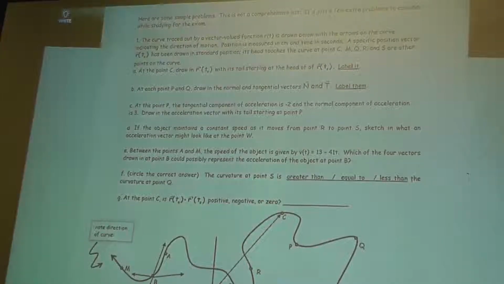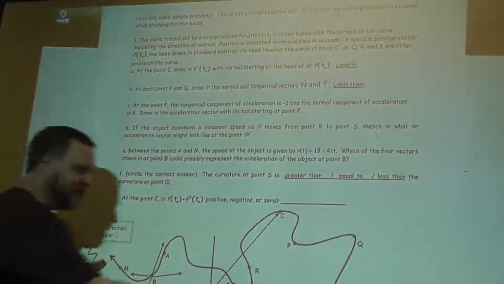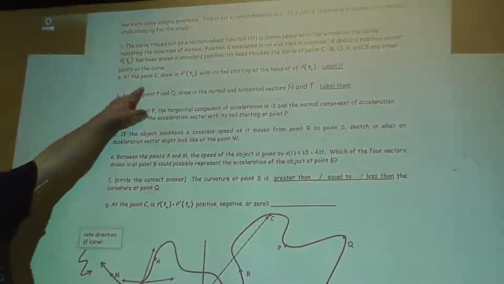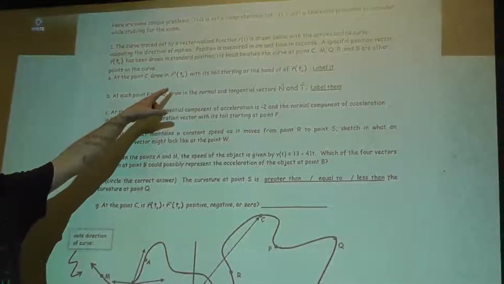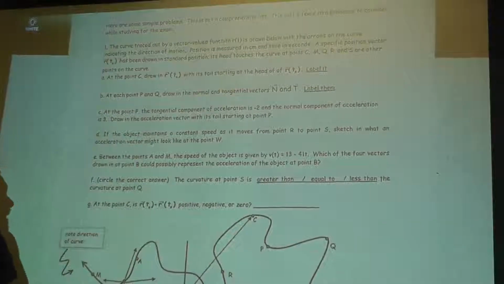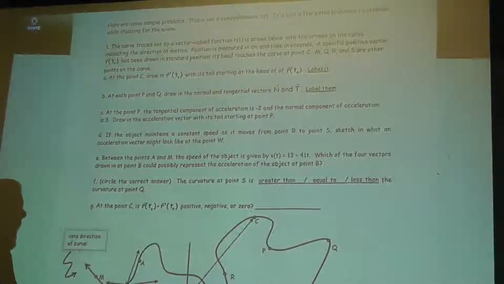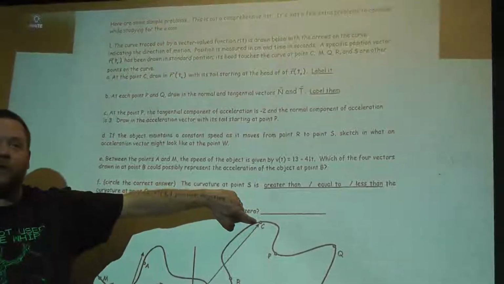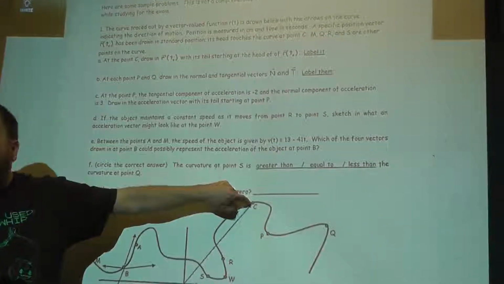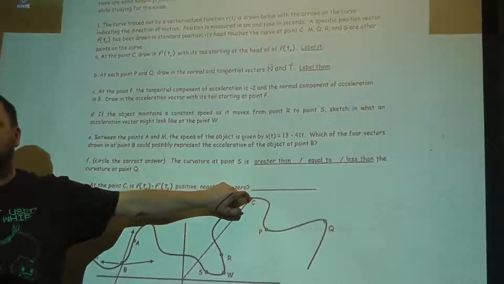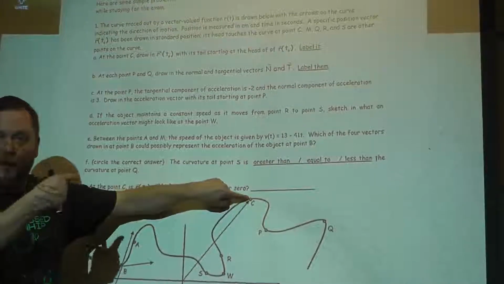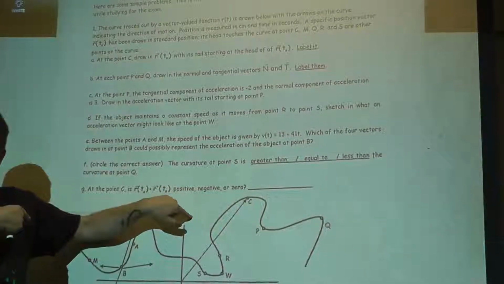So you have the vector function drawn out here. The orientation according to this arrow is right-ish to left-ish. And there you go, at the point C, draw what r prime of t would look like with its tail starting at r of t. So at the point C, she's drawn the r vector for you right here. She just wants you to go back and draw what r prime would look like. So r vectors are always tailed at the origin. Our r prime vectors will be tailed at that point on the curve and be drawn tangentially.